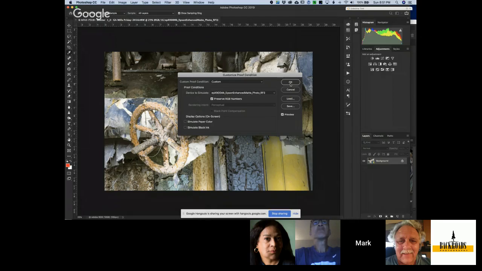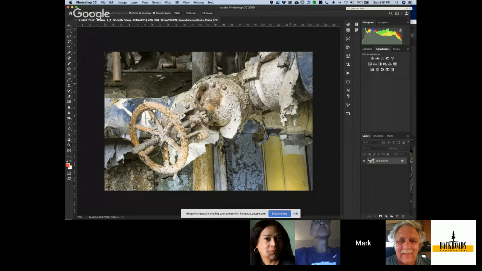So you click on the OK button, and now up here beside the file name, it has written the simulation profile. And it says you are now editing while you're simulating the Epson 7900 printer using matte black ink set, printing on the Epson Enhanced Matte Photo Paper.